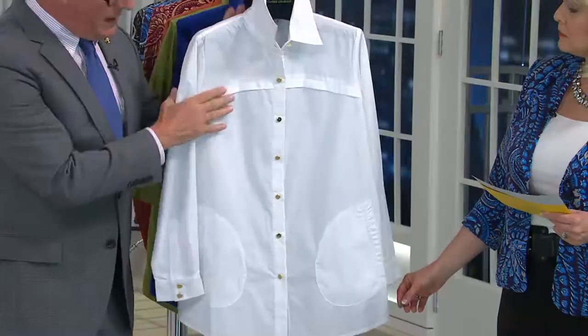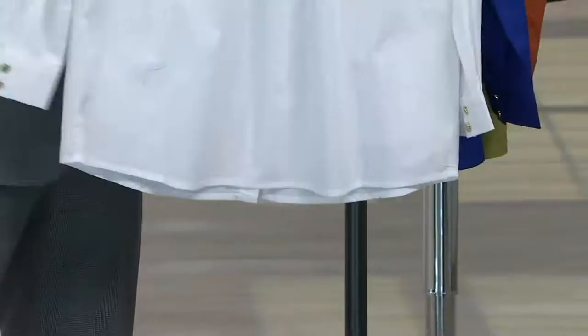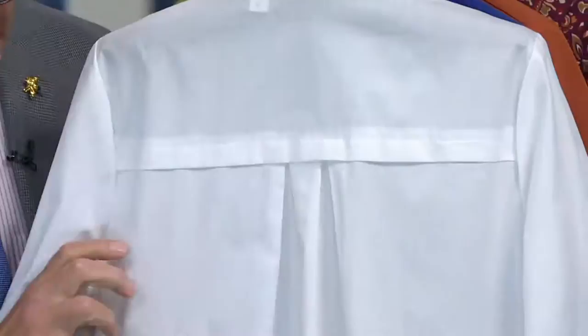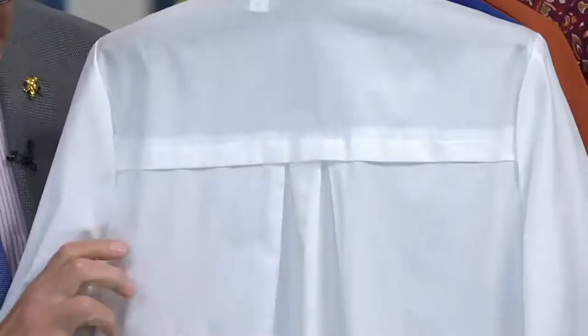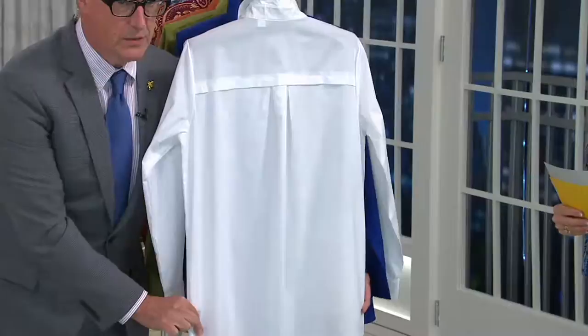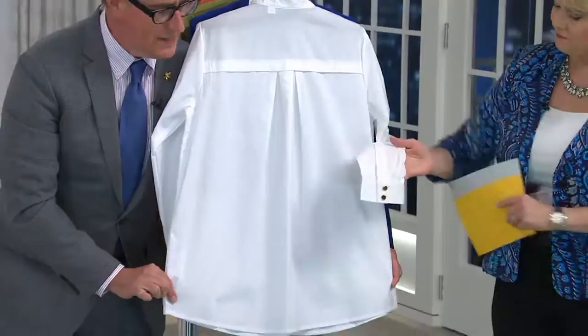The key to the fit: it's generous across the bust because women have shape. But as you come out and pan down, you're going to see that the shirt itself is almost an A-line. When I first saw this shirt on air, I thought that's going to make me look too big at the bottom — not at all. It's A-line so that it can go straight over the hips and not bind up, and still float over the hips. Across the back, that same smooth yoke, and then we do a double inverted pleat, which gives you the ability to have extra fabric to move. If this were your boyfriend's or husband's shirt, it would be cut straight up and down with no fit for a woman. We actually widened it out so it's almost like an A-line skirt to give you that relaxed over-the-hip fit.